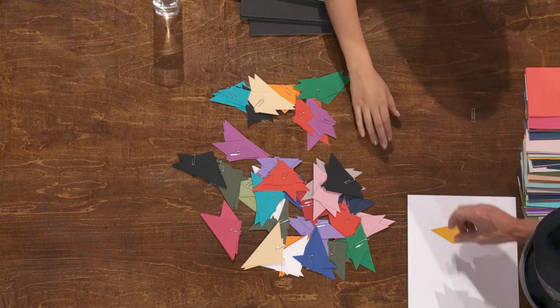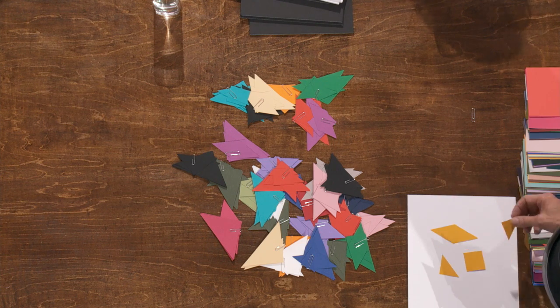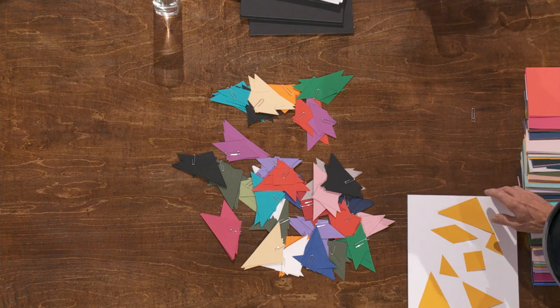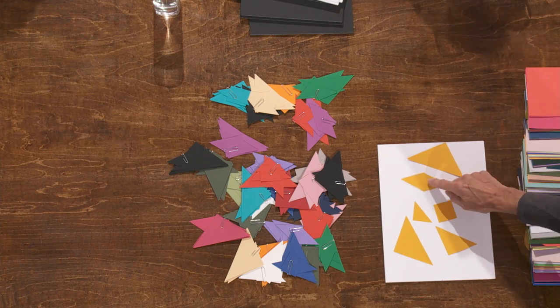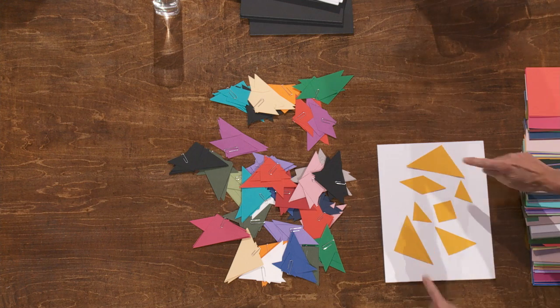Now, the program that Christine is going to use, Richard, is that Illustrator? It is Illustrator. Fantastic. So it looks like each one of these little groupings is the 7 shapes. So there you see the 7 shapes: a square, a parallelogram, 2 small triangles, a middle-sized triangle, and then 2 large triangles.